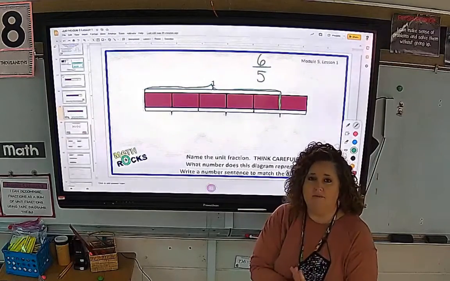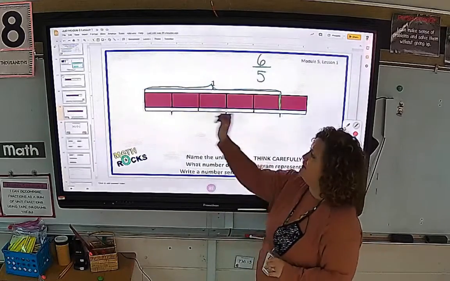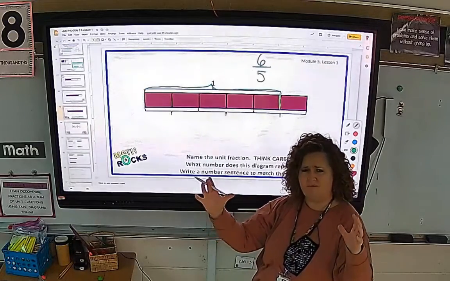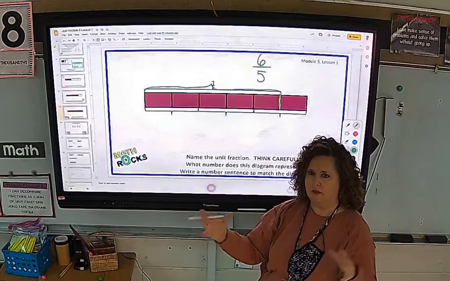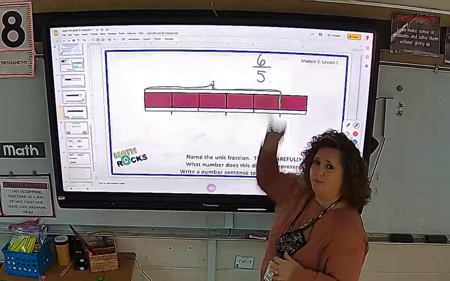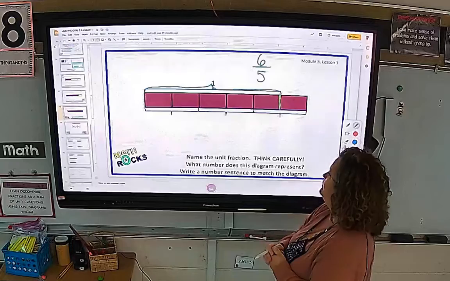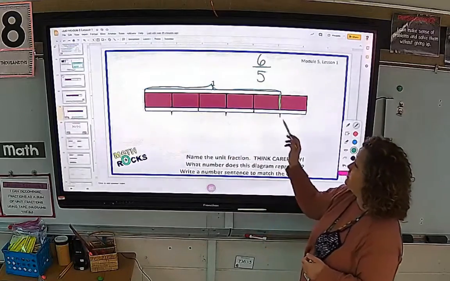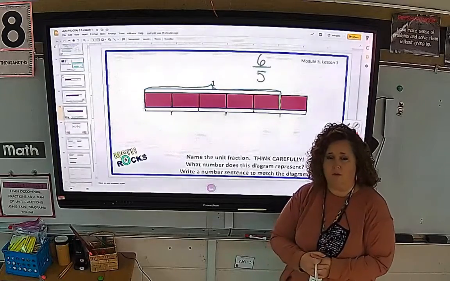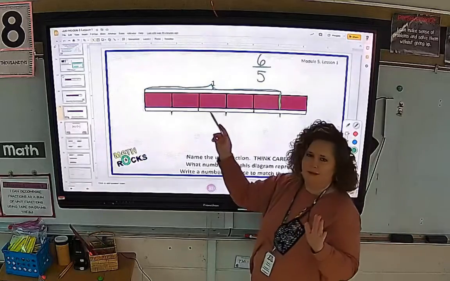But you're not going to have the correct denominator unless you really pay close attention as to how many pieces are in the one whole. Okay? Very, very important. So this is bigger than 1. It is an improper fraction where the numerator is larger than the denominator. Okay, now let's fill in where these brackets are. This, guys, is where people get very confused sometimes and write the wrong denominator. We're going to be careful about that. These are fifths. Got to get that in our head.